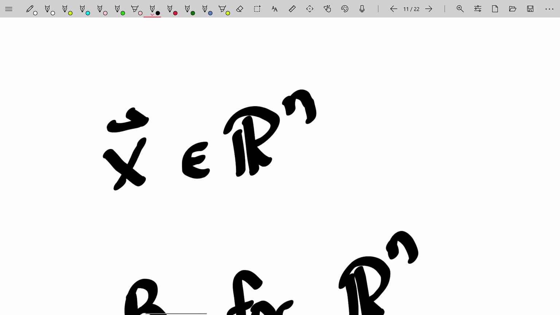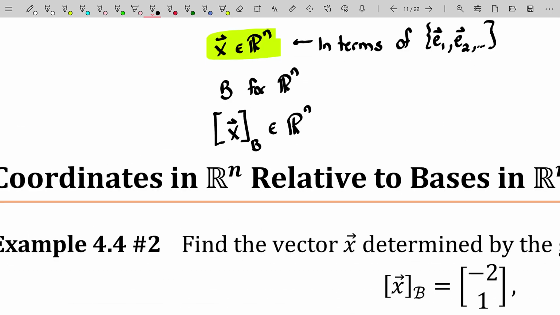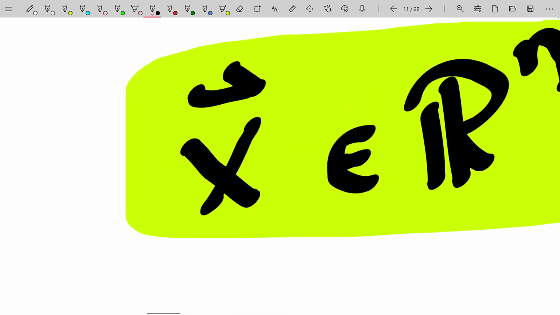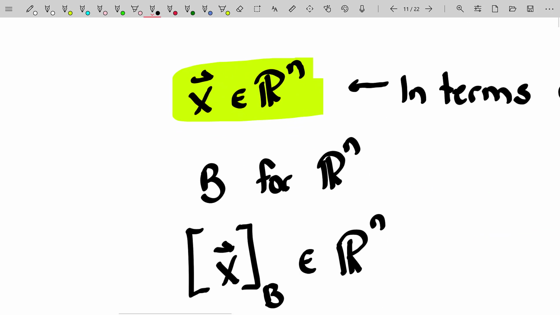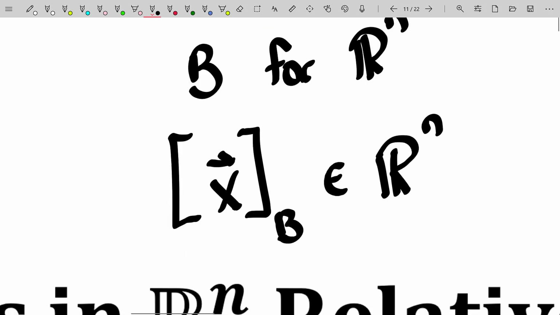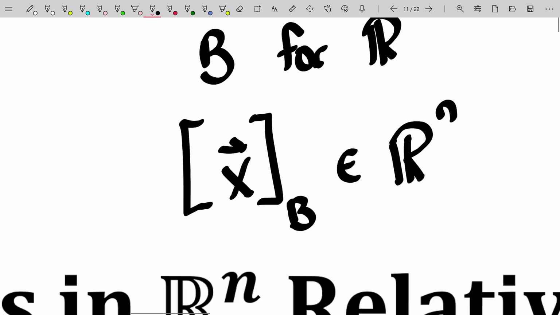I'll just let the cat out of the bag a little bit here and tell you this vector right here is in terms of the standard basis. That is the basis 1, 0, 0, 0, 0, 0, 1, 0, 0, 0, and so on and so forth. Essentially the perpendicular coordinate systems that we're used to. So if you think of it that way, the vector x that is not the b coordinate vector, but instead just a regular vector x, when you're talking about a mapping from Rn to Rn, that vector x is always in terms of the standard coordinate system or the standard basis for Rn. And the b coordinate vector is always with respect to the basis you were just handed, b.